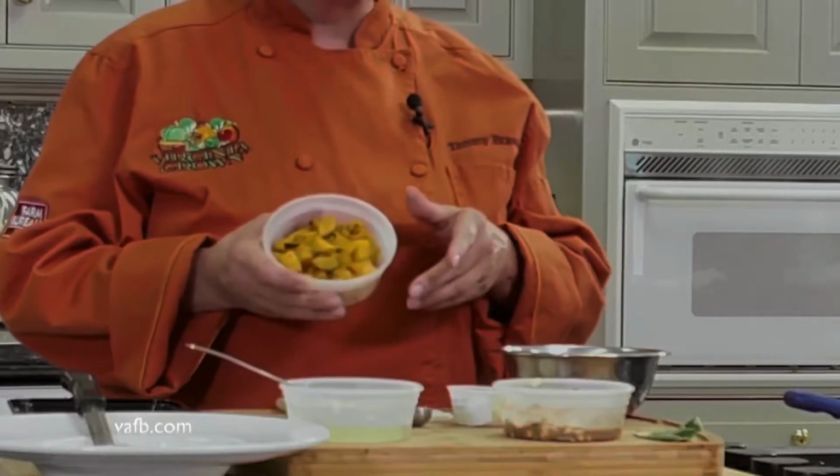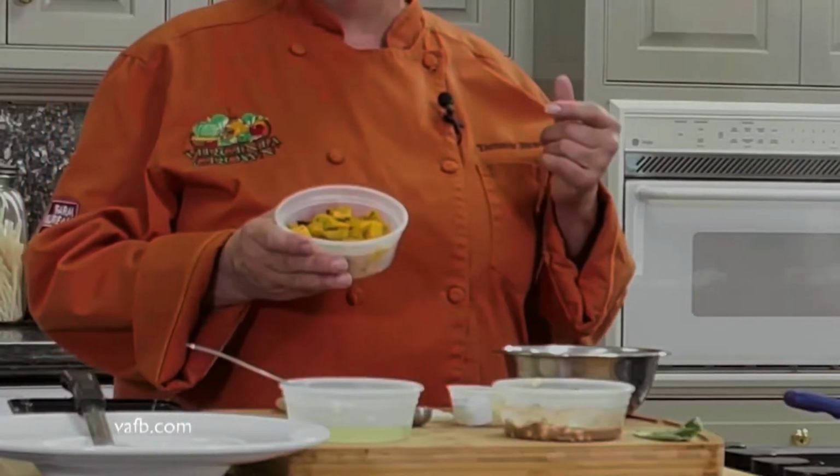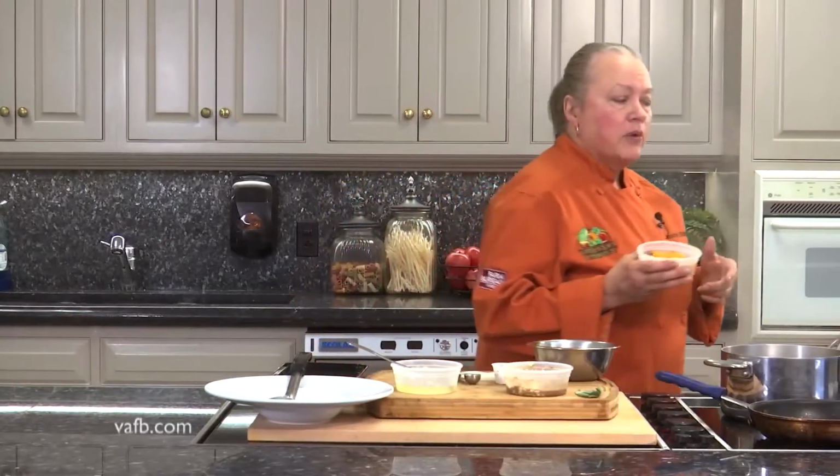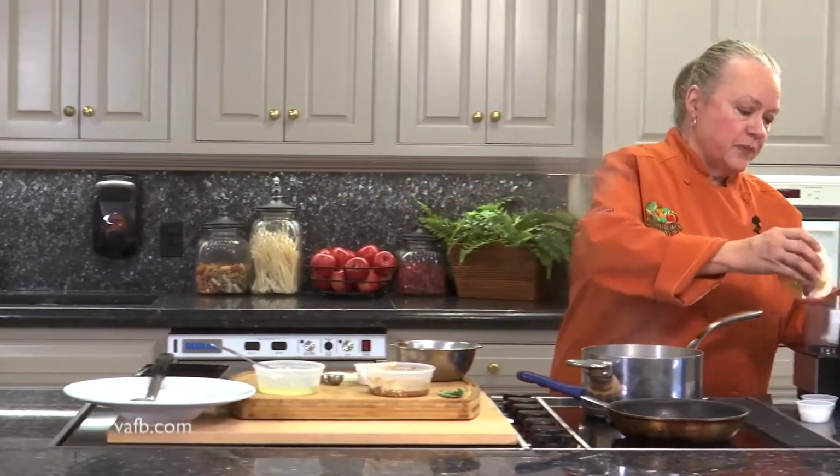For those of you that don't know, a whole butternut, I'm sure you've probably tried to cut one. It's terribly hard. Put it in your microwave, the whole butternut, for about 3 minutes, and that will soften it up. It'll be much easier to peel. And then, of course, you want to scrape the seeds out. I typically cut mine into chunks and then put it in the oven with a little olive oil, salt, and pepper. Roast it till it's nice and brown, which I've done here already for you. And we're going to move over to our food processor.